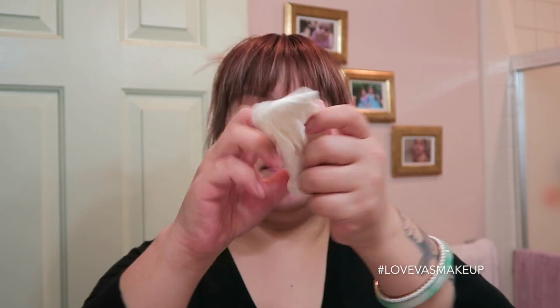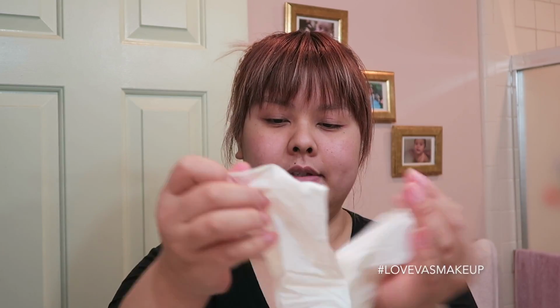Make sure you wear a shirt that you don't care for, or a top, or if you even have a professional drape, you can use that too. So I'm going to put on my gloves. It comes with these 2 latex gloves. So now that your gloves are all on like a surgeon, get your cup.